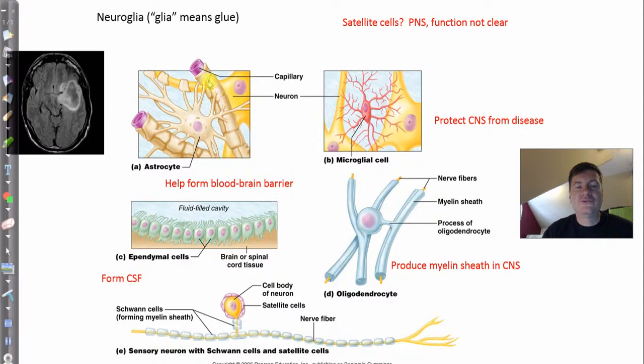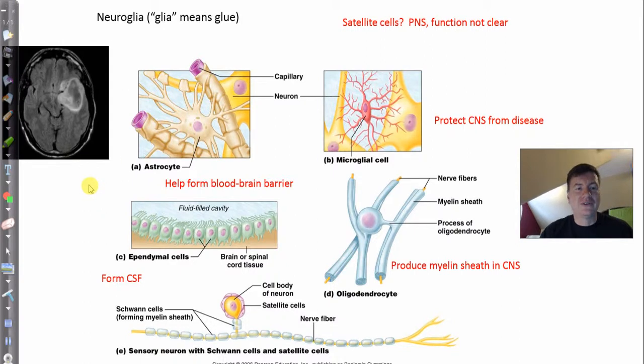And if you notice, there's very little space for anything to get out. It's like wrapping something in insulation. So if blood is traveling to the brain, most things cannot leave the capillaries because the astrocytes are protecting the brain from it. Thinking about all of the nasty stuff that could be floating around in your blood, and let's focus on pathogens for a second. You don't want stuff just getting out of your bloodstream and then infecting your brain. That'd be very difficult to get at. So the astrocytes help maintain this blood-brain barrier.